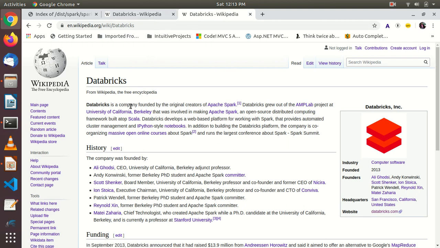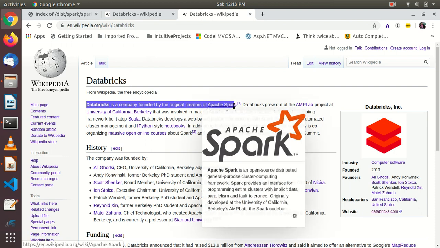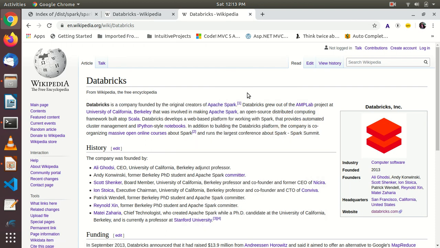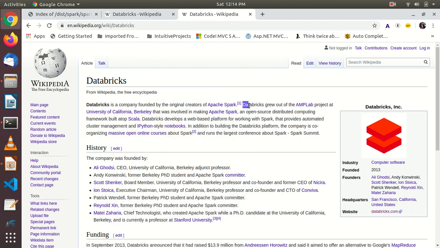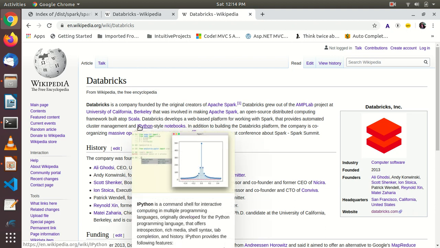Databricks is a company founded by the original creators of Apache Spark. Those who are the creators of Apache Spark, they founded a company called Databricks. Databricks grew out of the AMP Lab project at the University of California, Berkeley, that was involved in making Apache Spark, an open source distributed computing framework built on top of Scala.